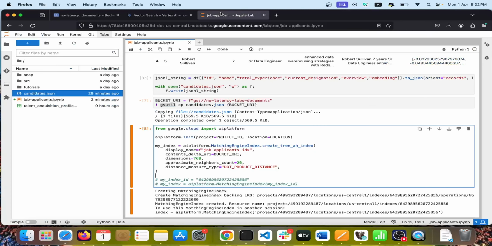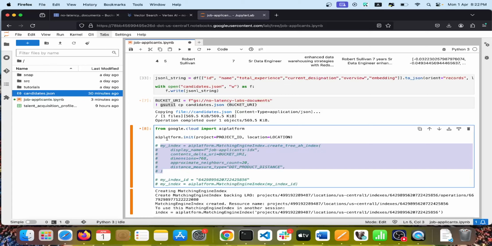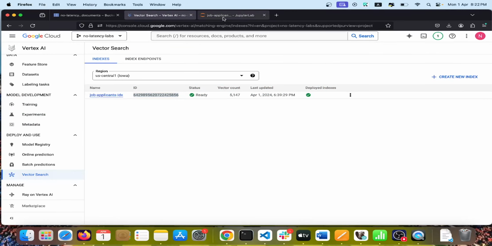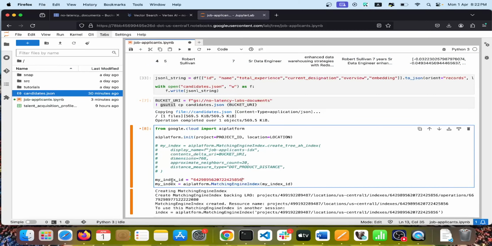But you can grab the idea of it in case you end up losing connection. Let's say you run this code block and then you come back after 2 hours. Chances are you've lost the connection, so you need not create the index again. What you can do is comment this part out and uncomment the last 2 lines. All right, and just get the ID from here and paste it here. So you can start from this point. You need not create the index again, which is going to take another 40 to 45 minutes. So just something to keep in mind.